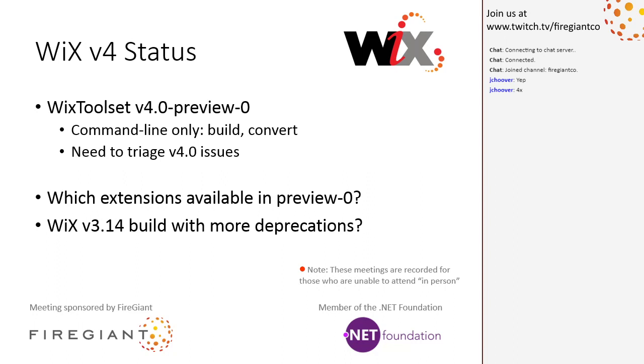So that means that the two commands that we expect to work are build and convert. Convert because, well, you need to bring your 3 code to 4 code, and it would be great to start flushing out bugs in that area. And then build because, well, that's the only other command that we have left. At this point, you should be able to build MSIs, MSMs, bundles. You can try to build patches, but you need to do more work to convert to the patch system. So I don't know if we're going to really push and say Preview 0 is a lot about patching. Really, it is about MSIs, MSMs, and wixlibs, and bundles. So basically, your core scenario stuff.